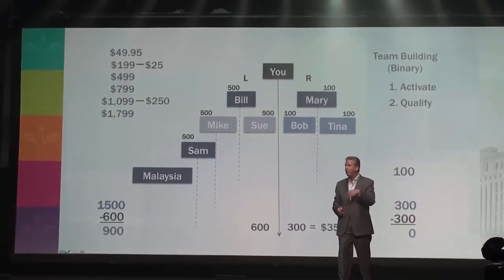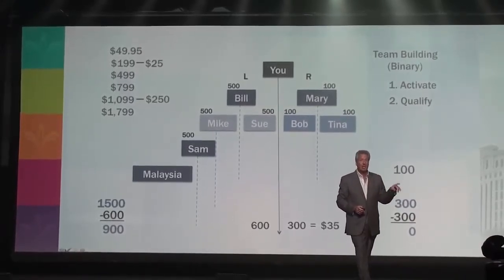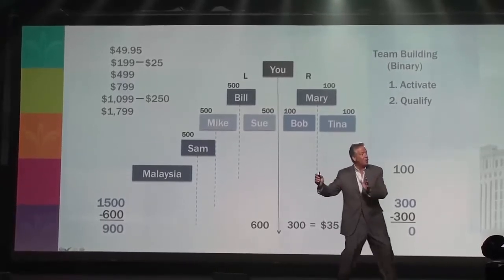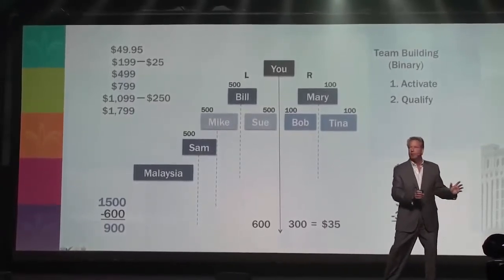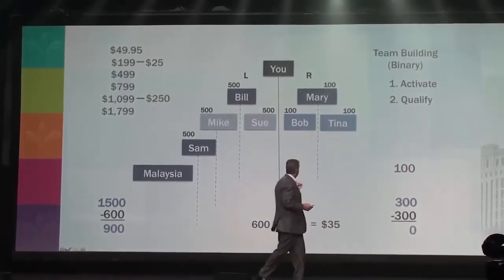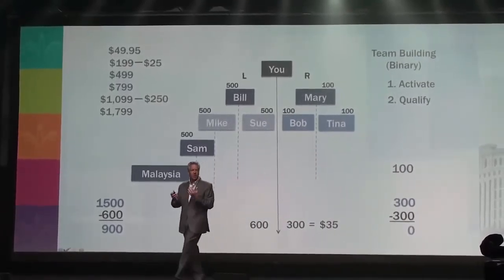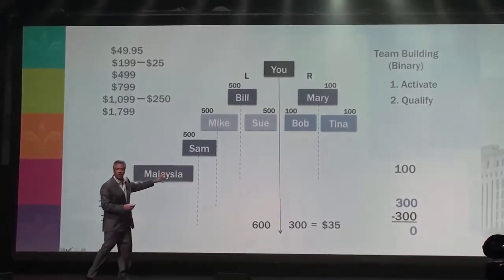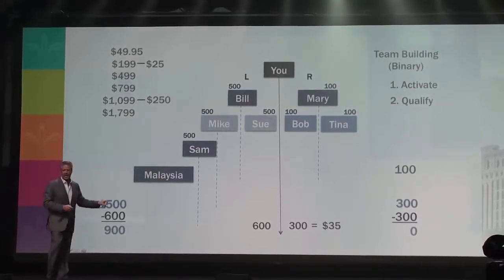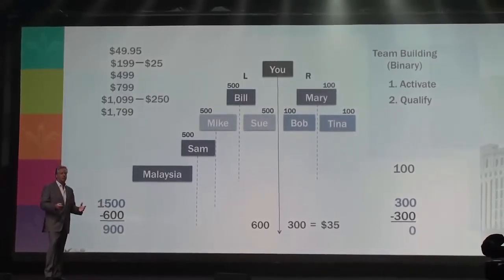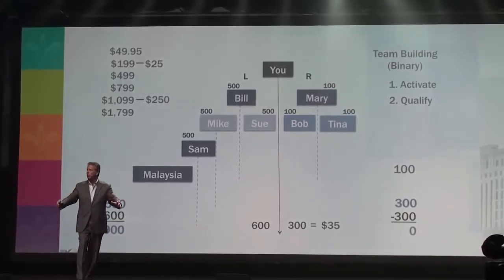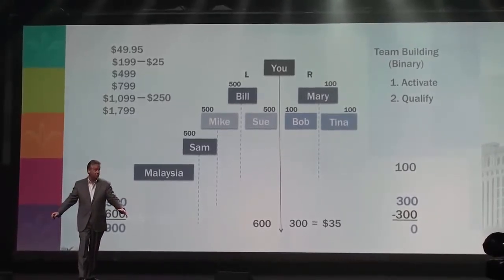And by the way, the scenario I'm giving you here has happened several times here at this company already. Okay? But he starts moving over all of these people. He starts positioning his leaders. And people start joining the program. And Mr. Malaysia's building his left and right team and his left and right team. And 500 points is going into the plan. 500, 500, 100, 500, 500. Let's say that Mr. Malaysia and his team generate 100,000 points for the month in orders.